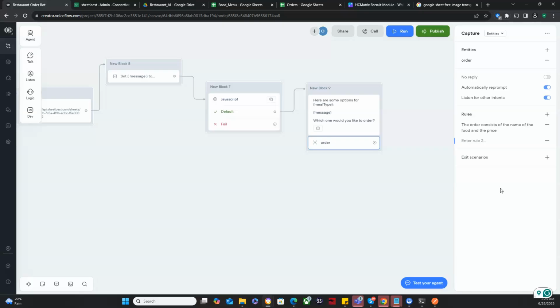So you could say something like, if the customer chooses the name or number of the food, use the price in dollars attached to that food or number, right? Now that's that about that.